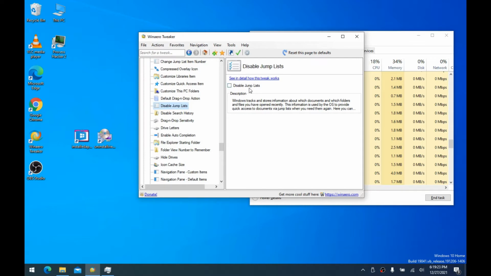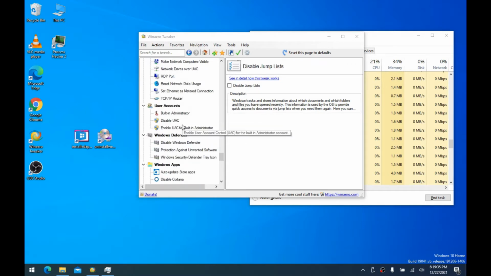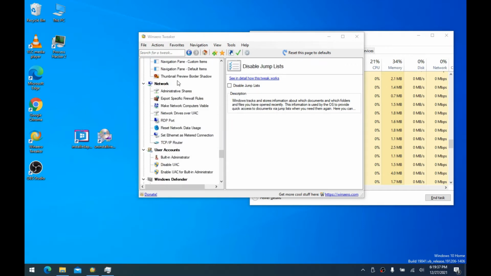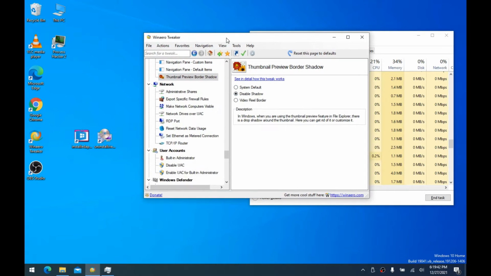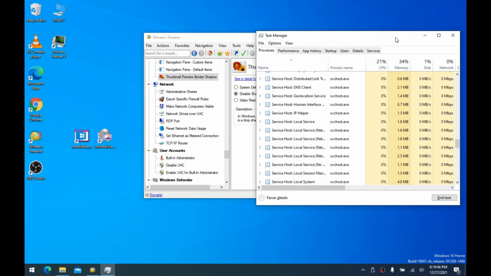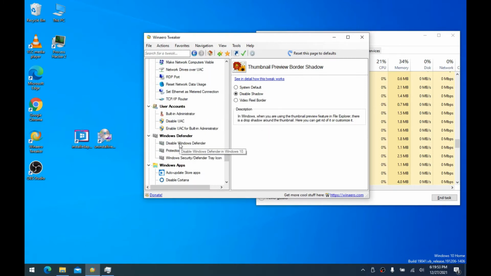This you can enable or disable. It's nice because it shows you a preview of what things you're in the run box. There's no reason to have this on. It'll speed up the icon cache process and the thumbnail preview process. It's just a little animation. It's not really needed performance-wise to have that on.